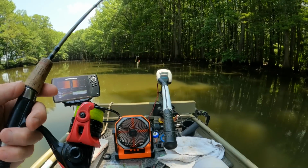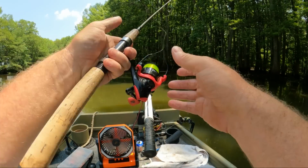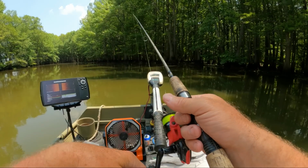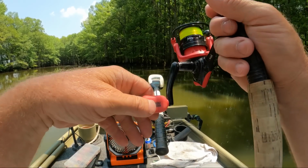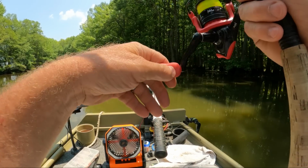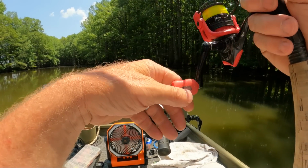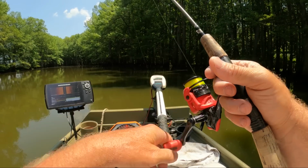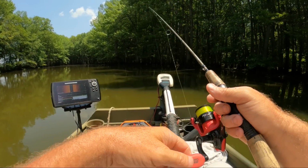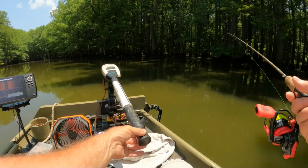Yeah guys, when I'm fishing this beetle spin, basically all I do is cast it out there and let it sink for like 4 or 5 seconds. And then I just pull up and let it sink. Pull up, let it sink. I'm just finessing it, kind of like you would a plastic worm if you're bass fishing. I'm just up and letting it flutter down. Up, letting it flutter down. And that's usually how I get most of my bites.